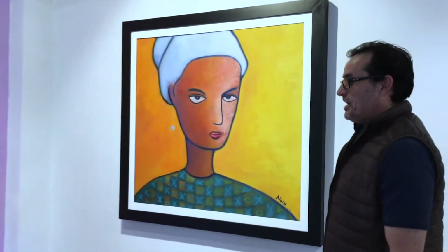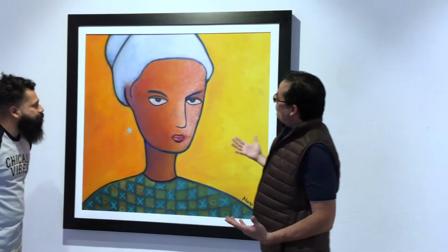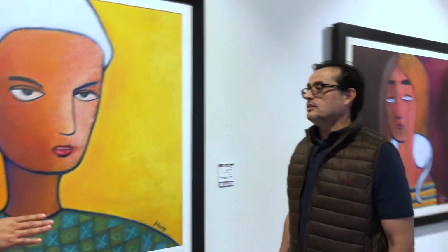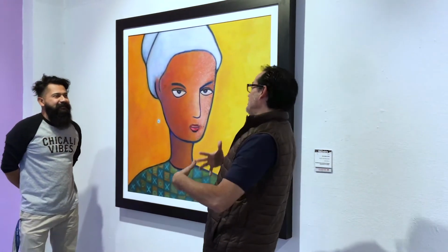Well, I was sharing that the color white is very difficult for me as an artist. So I try to use white here. If you see all of the ladies, they are very young. Sorry to interrupt you. Let me ask you, why are most of the paintings women? Well, women are the most represented subject in our history. So I agree with that. Women are very interesting beings. So I love women a lot. I have my wife, I have 2 daughters. So living with 3 women is crazy.